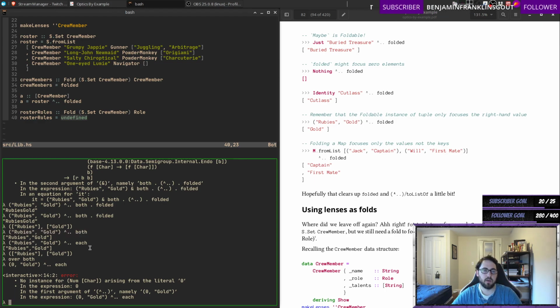I guess that's what I was thinking of, a case where these were not the same and you wanted to fold both of them, right? Like I want to fold over 0 and over gold. Does that make sense? Do you see what I mean though? That's still a fold, right? It takes a fold for each half. Yeah, that's what I was thinking of. Anyway, we went on a tangent there, but that was kind of interesting.